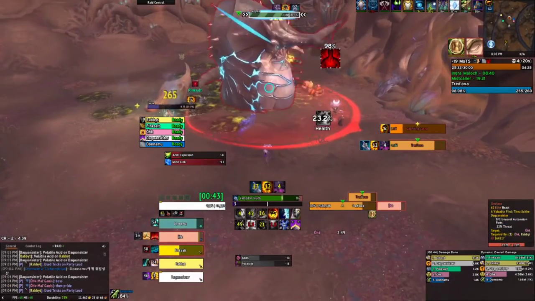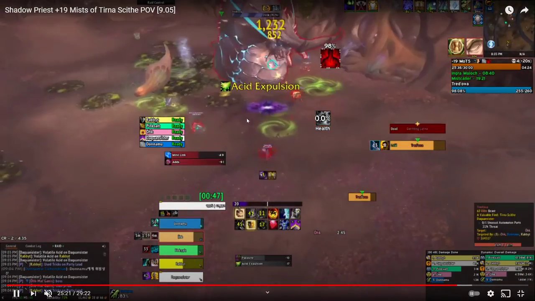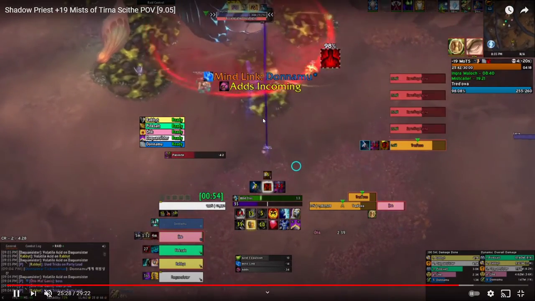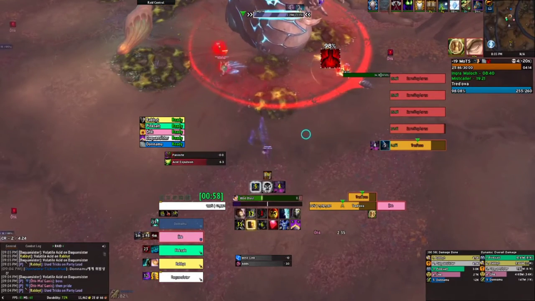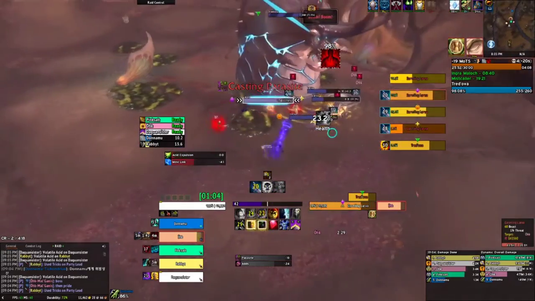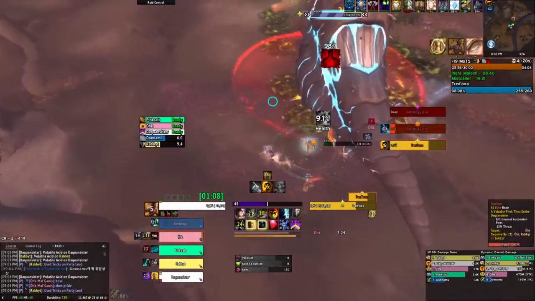Okay, yeah, so you're doing alright here. You can Shadow Word Death that larva, which I think you did. Yeah, you did. That's good. Mind Link comes out, the adds are coming out. Your Shadow Word Pain falls off. Vampiric Touch falls off the boss. You're Vampiric Touching all the larvae again, which is a huge waste of time.